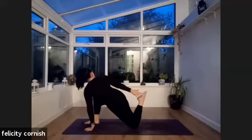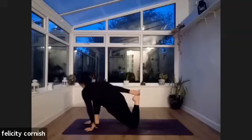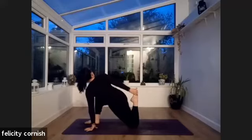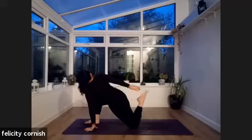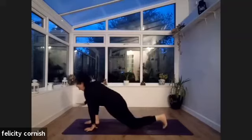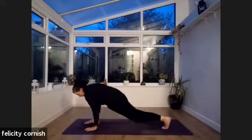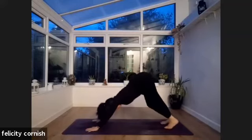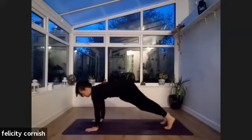The right hand comes back towards the foot. You can come here, you can release. Maybe you open up, pulling this heel in towards your bottom. Or you could just stay with that right hand reaching up towards the sky. Exhale, release, bringing the hands back down. And then stepping the right foot back, down dog. And then moving through your vinyasa.